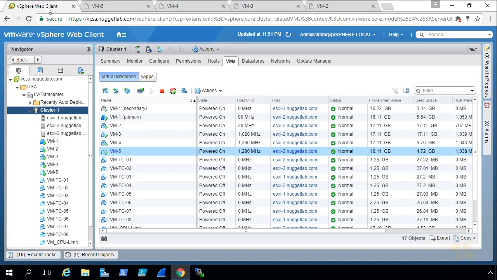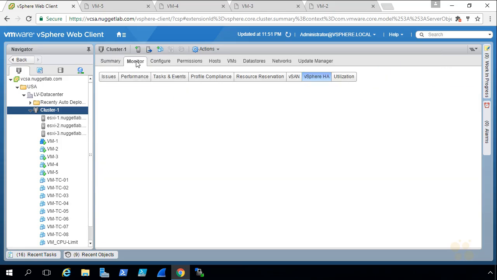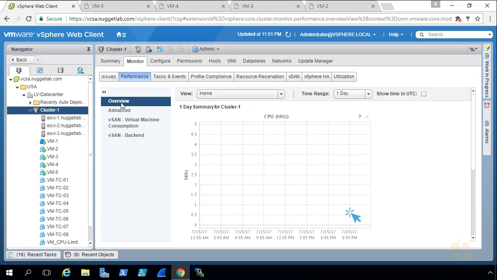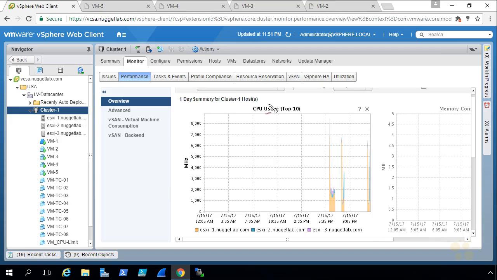and take a look from the vSphere web client at how we could view some of that information regarding CPU utilization. One place we could go is to the cluster. We can click on Summary at the cluster level, and that's showing us some CPU utilization from the entire perspective of the cluster. We could also click on Monitor regarding the cluster, and then click on the Performance button right here. And then with Overview selected, we could go ahead and select a view here. So for example, if we did the drop down and we selected Hosts, and then we clicked in this CPU usage top 10 graph to activate it, it would show us the CPU usage.